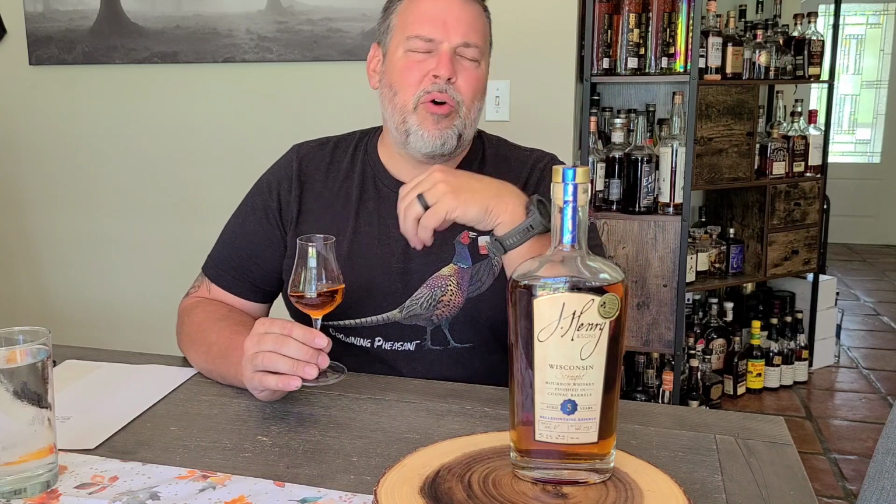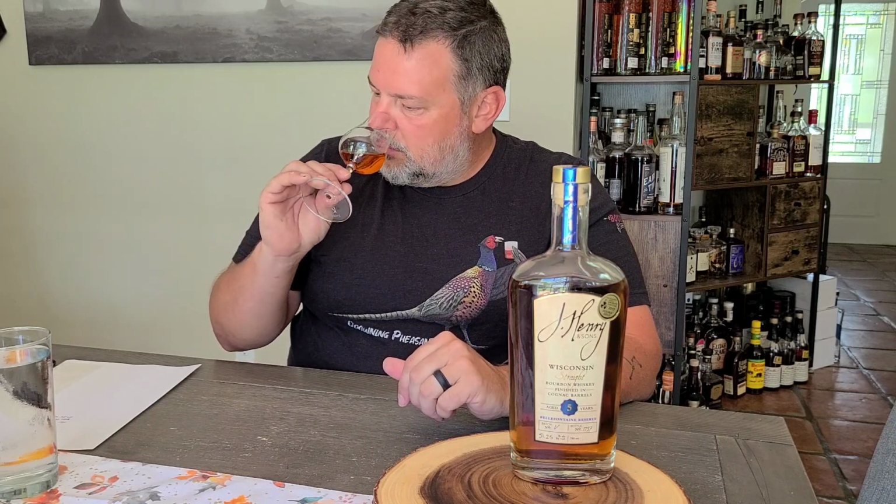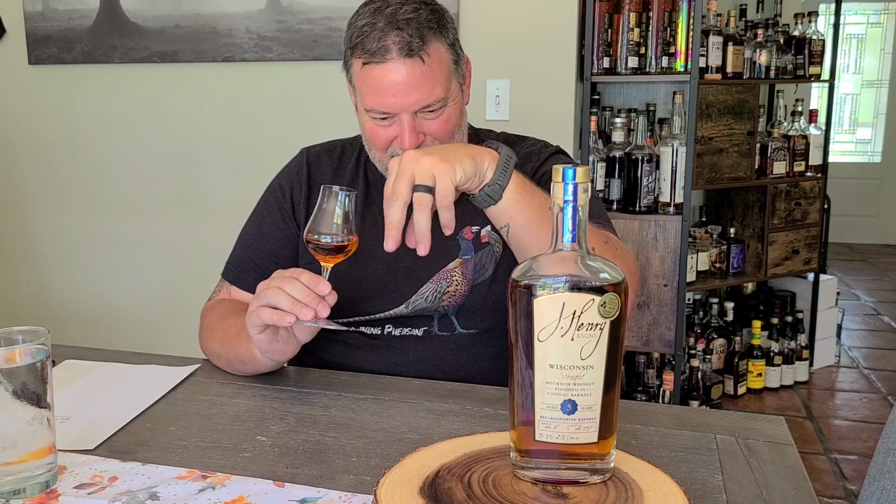But the nose on this is wonderful. The cognac doesn't take over. Some cognac finished bourbons, the cognac just comes in, smashes everything, and you don't get the other notes from any of the grains or from the bourbon. You're just getting hit with a wave of cognac. Belle Mead's kind of a problem for me in that way. The cognac is a little overstated on Belle Mead. The cognac finished Blood Oath was a little too cognac for me. This is, to me, the perfect amount of cognac. It's just another layer of flavor going into this whiskey. I get a little bit of chocolate, that butterscotch that I already mentioned, a little caramel, a little drizzle.